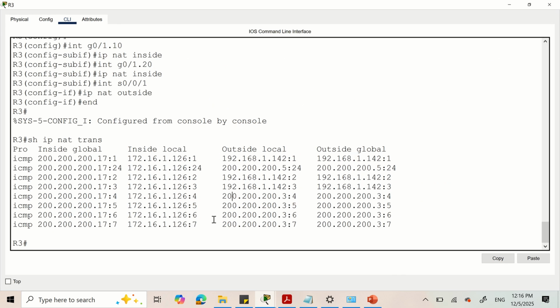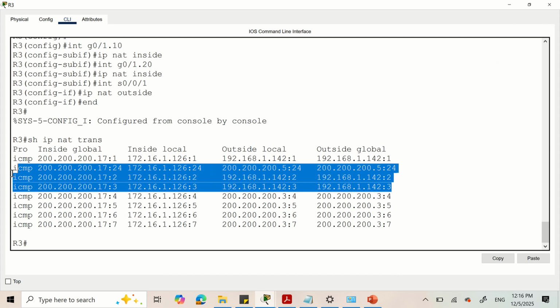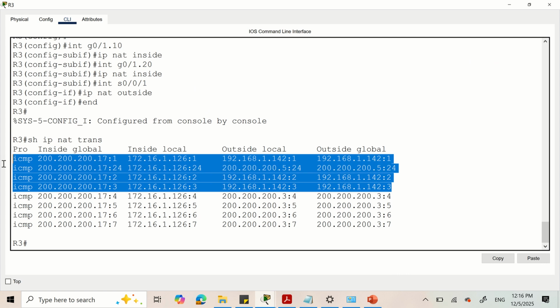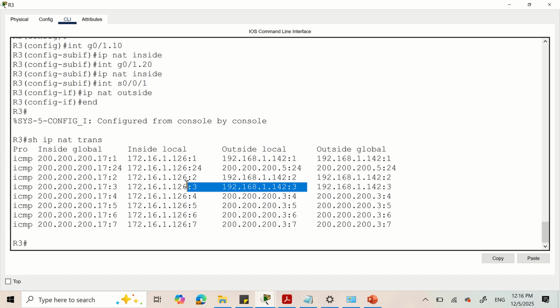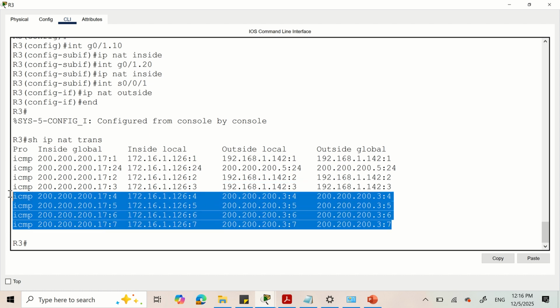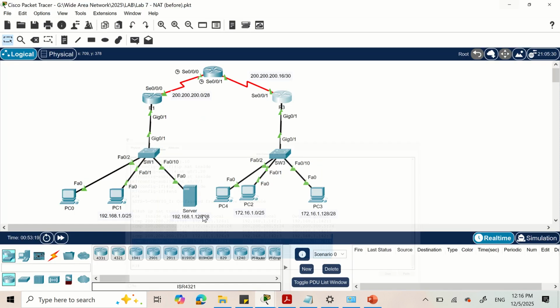This part is the ping we performed to 142 using the private IP address. The translation is there, but no communication happened. Later we pinged using the public IP address and the ICMP packet is returned.